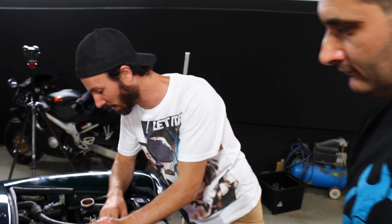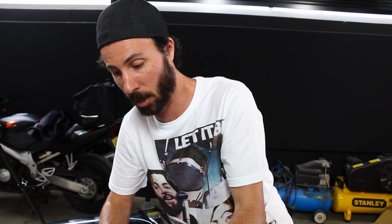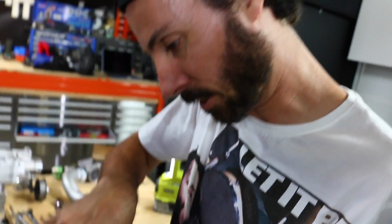Hopefully they work. So next up, we're going to take the radiator out, and then we can actually just start test fitting up the supercharger and seeing where it's going to sit and what else may potentially have to be removed. Oh man, this is awesome, isn't it? It's going to save my hands.